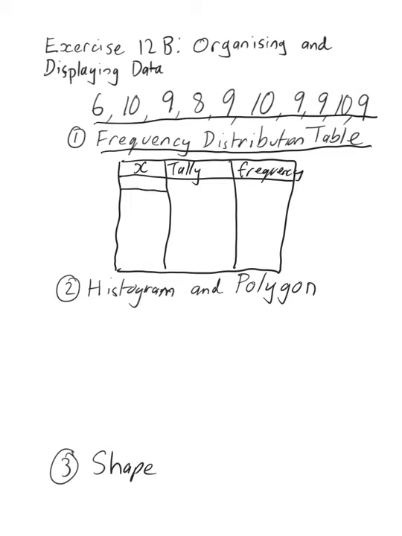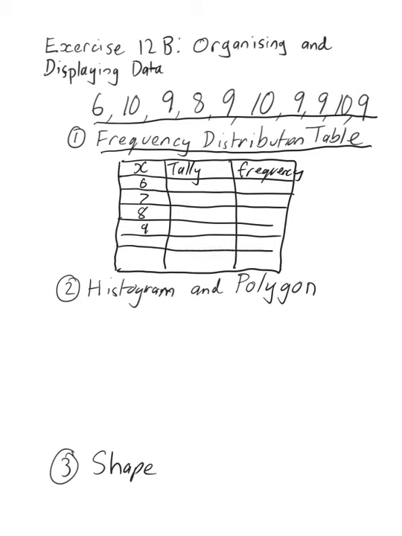Okay, now we have scores from 6 to 10, so I need 6, 7, 8, 9 and 10, and I'm going to put in an N for the total. Now one way of doing it, if you've got a lot of data, this is a good way of doing things, is to cross off the numbers if you can. It's a bit harder on a screen, or if you use a pencil maybe.